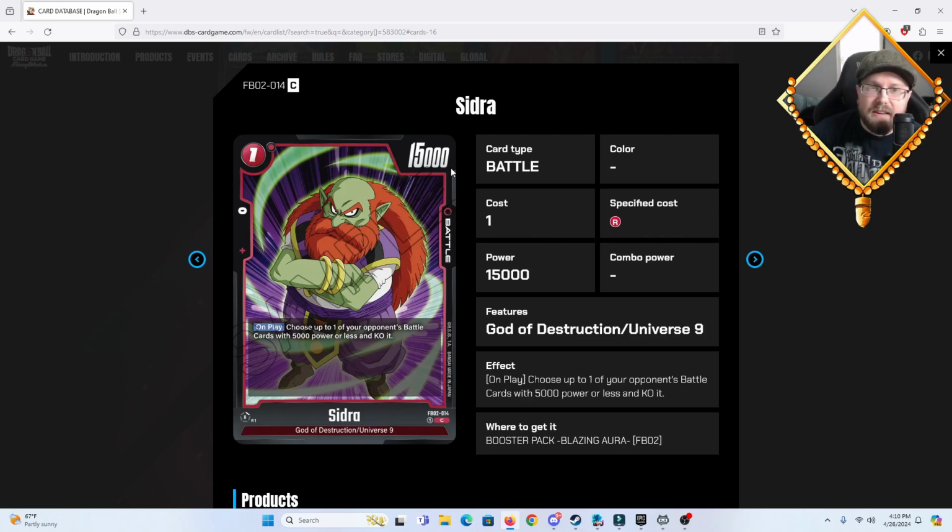And on play, not only are you removing a card, but you're able to also swing and potentially do damage to your opponent. That would be the only saving grace for this card. But the fact that he's 0 combo, I think really hurts this guy. Like, at the very least, I think he should have at least been 5,000 combo. But that's neither here or there. I don't think this is a good card at all, honestly.